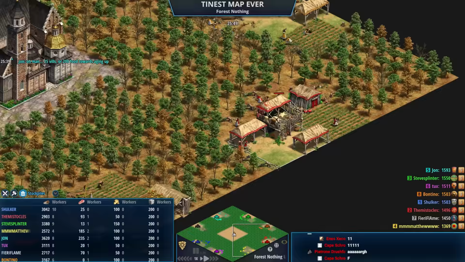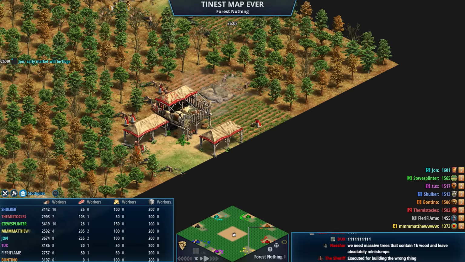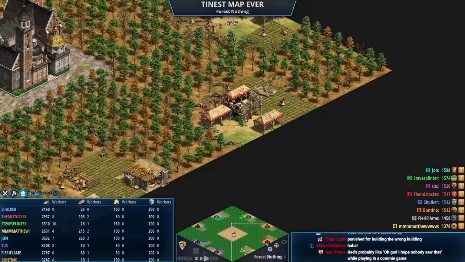Dude, they need a small TC mod or a small house mod next, or maybe a big house mod, so Red can click the houses instead. Oh god, I love it. Oh, poor Red. No one wants to be the guy who makes that mistake. But we need those people, man.